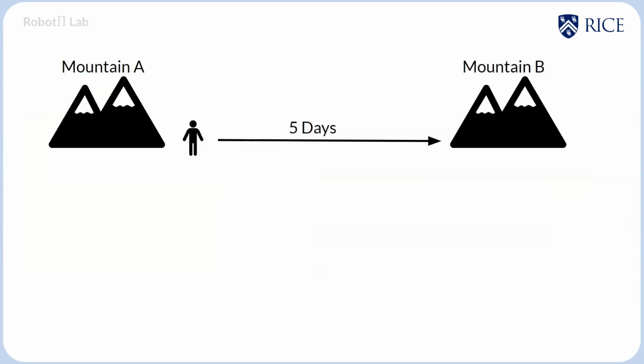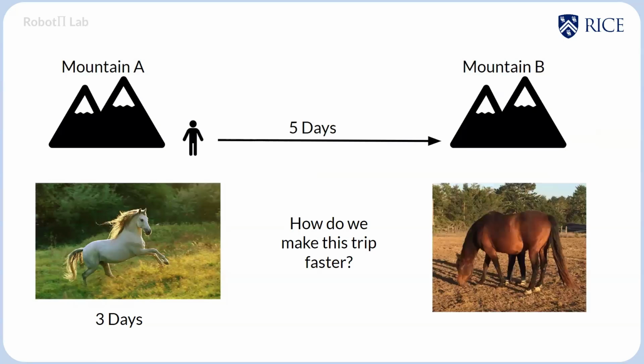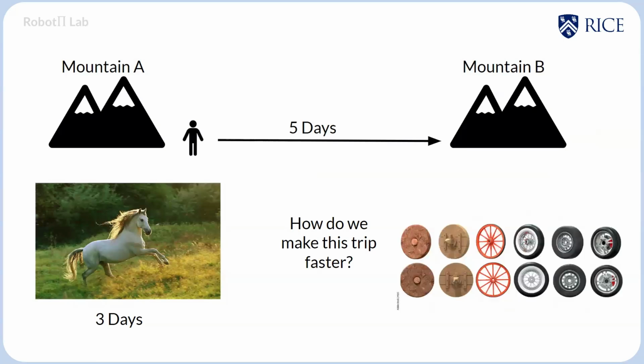I like to answer this with a metaphor. Primitive man going from mountain A to mountain B would take 5 days. And they said, well, okay, I want to do this faster. So they tamed the horse, and this took 3 days. And they're like, well, that's nice, but I'd like to do this trip even faster. So did they add legs to the horse? No, they invented the wheel.